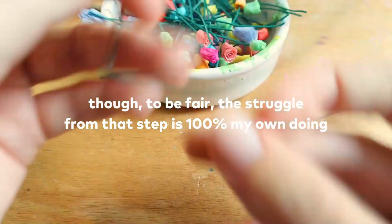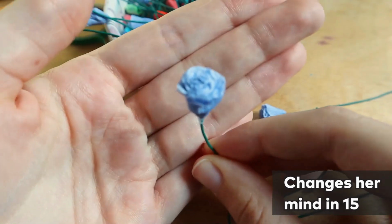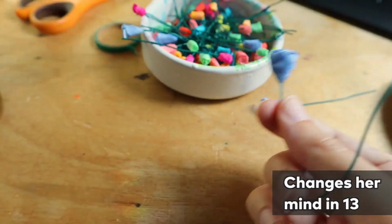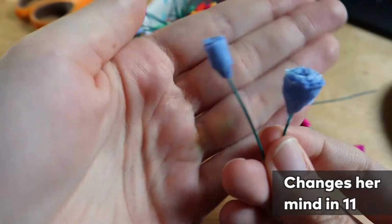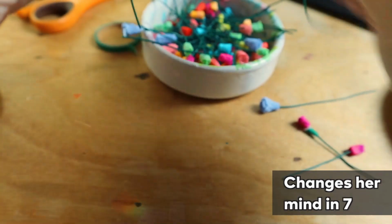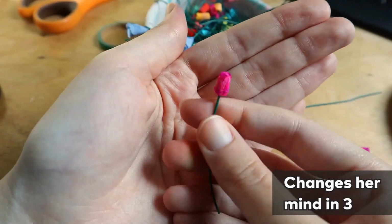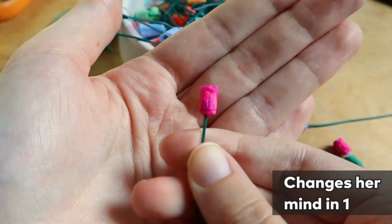I mean, if you look at the first one I ever made, it's pointy, it's how it should be, but it's just way too big. My other attempts after that one were also quite pointy, which would probably make this step a lot easier, but I just wanted to make them smaller so they would look more like baby's breath, but ended up making them look less like baby's breath, so yeah. I changed my mind again, how is that not surprising at all? But I've decided to go with a different option.